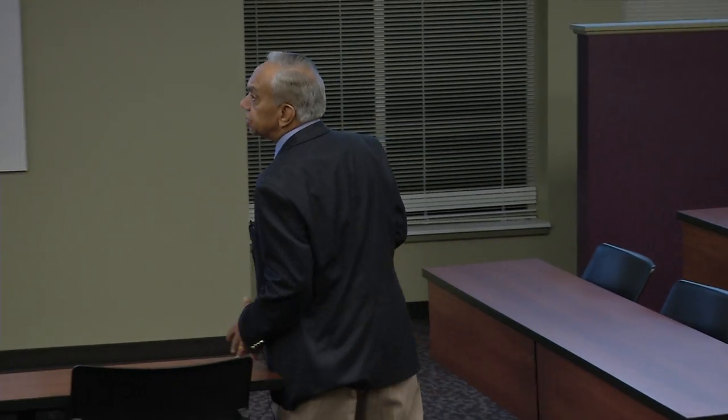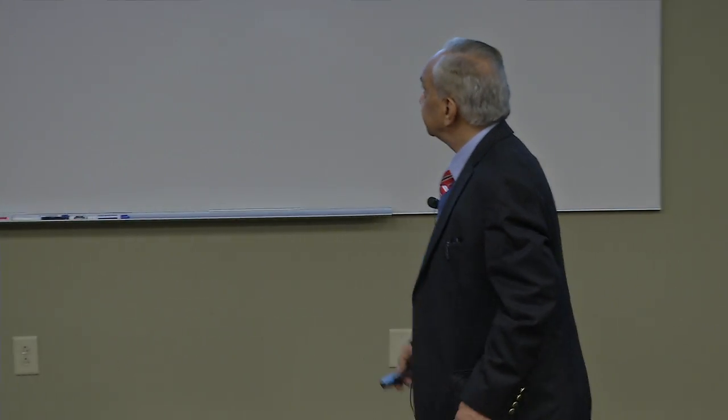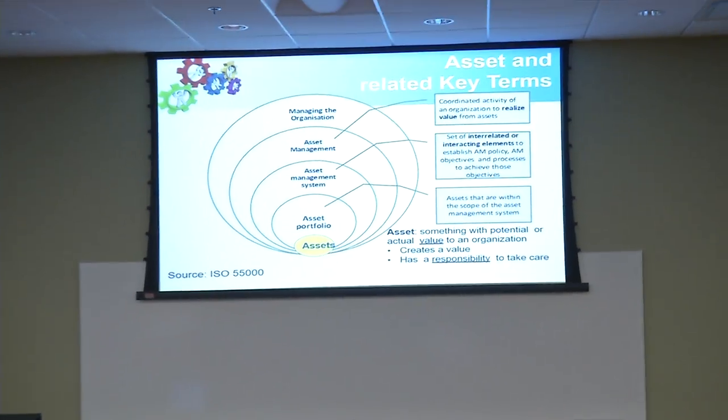Maintainability is when equipment goes down, an asset goes down, how quickly we can bring it back to operation. That's maintainability. It's a design attribute. You cannot add that when you get it. It has to be designed in much earlier, when you are designing in maintainability features. It's measured by MTTR.